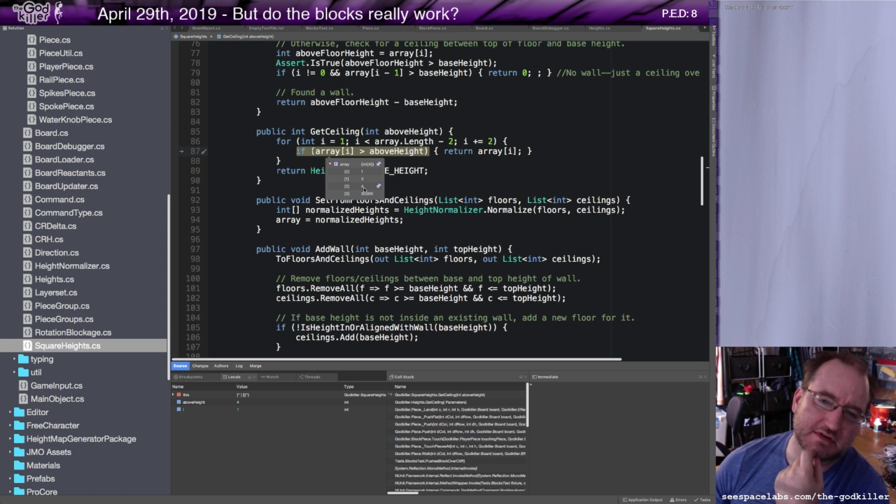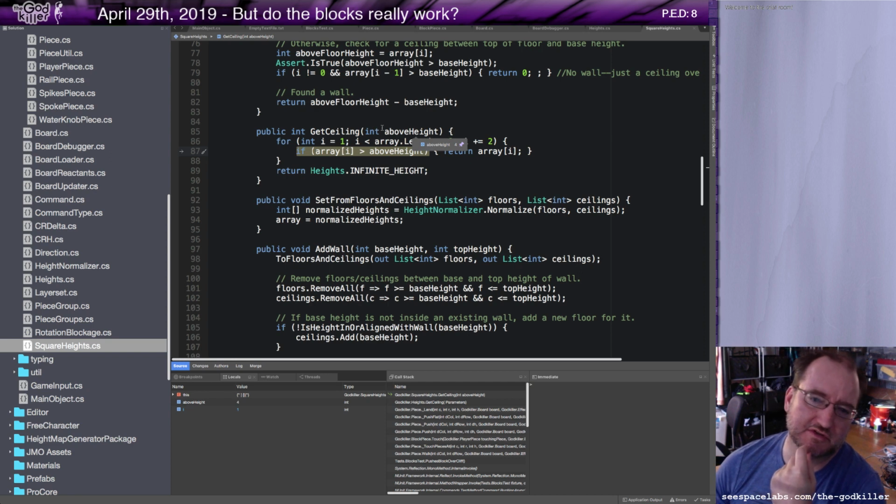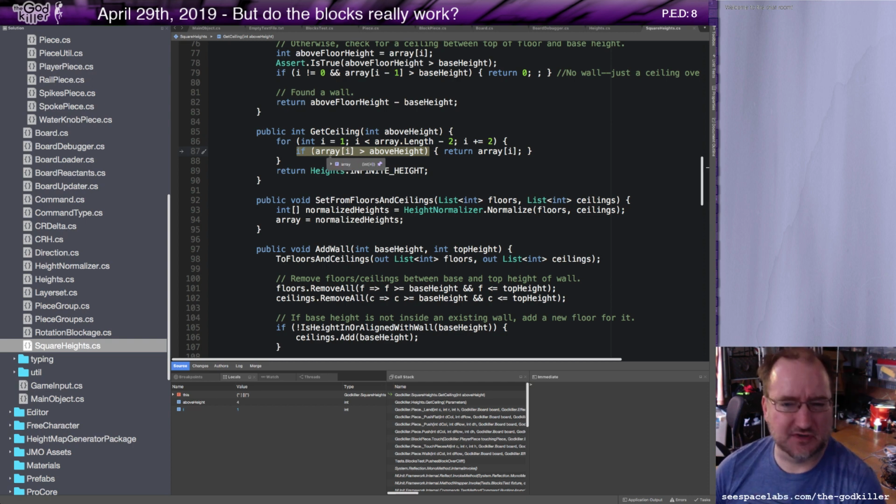So if I'm not one-offing here, I'll pick up that 3 above height. 4. I think I'm one-offing. I think I should have done 3. Even that wouldn't have picked up though.